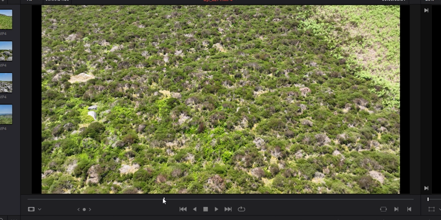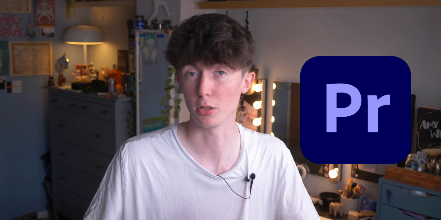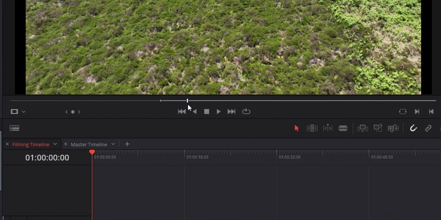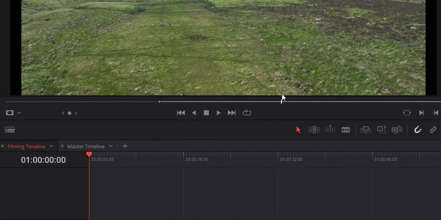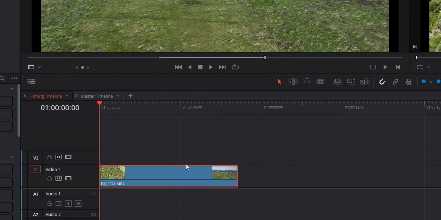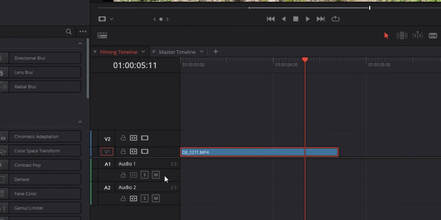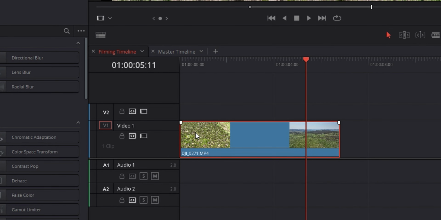Then using the shortcuts that you have, in my case it's I and O for the in and out points. It might be the same for you if you selected the Premiere Pro presets for DaVinci Resolve. So I'm going to click I to create an in point, and then I'm going to scroll across like this, and then find the out point. Like that, and then drag this down. Now that clip in the timeline is precisely this part in the preview window. If in your timeline your footage looks like this, you can easily stretch the video clips just like so and make the footage way more easy to view.